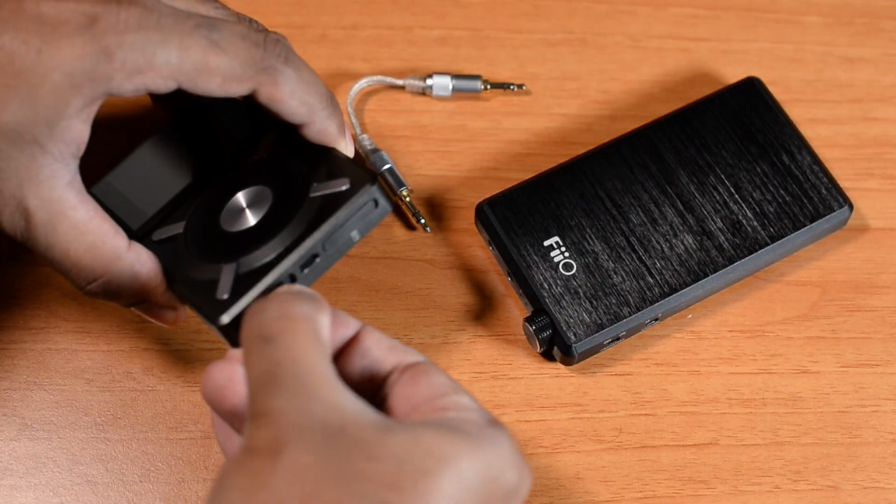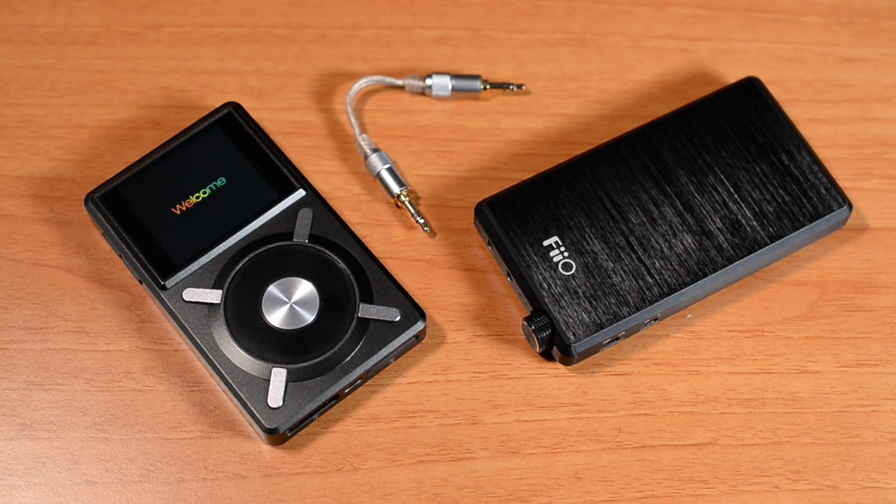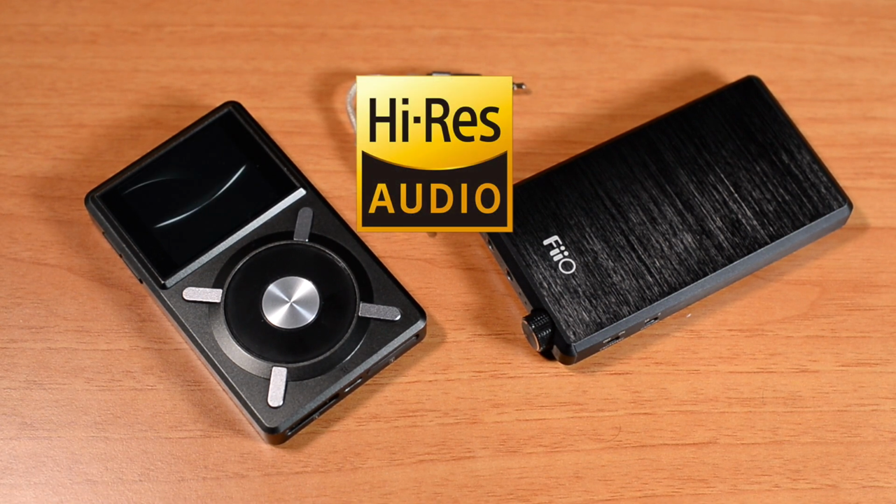At some stage, you can move on to getting a dedicated DAP, a digital audio player. It'll play everything from MP3s to FLAC, ALAC, you name it, uncompressed, compressed audio formats, these will play. You just need to look out for the high-res sticker on most of these. The FLAC file is also known as a lossless file. There is a certain amount of compression, but there is no loss in quality in them. They're not as aggressively compressed as MP3.